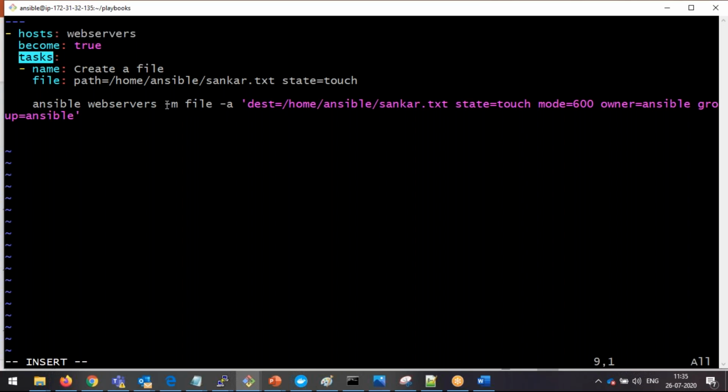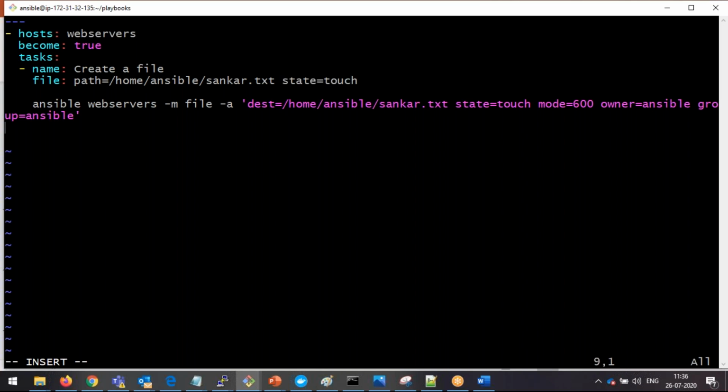On the tasks section, instead of the VM, I'm going to use the tasks. Then the file module, I'm going to use it here under the tasks. Then -a, nothing but the arguments. These arguments I'm going to give here. This is one argument and the second argument, like that. Like that, this module is converted into the playbook.